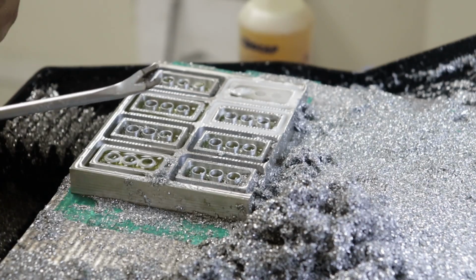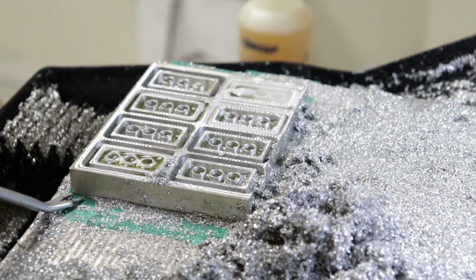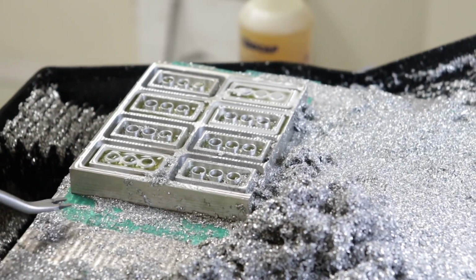So now is the satisfying part of removing the stock material. I use a small sharpened pry bar kind of screwdriver to pry the material up, and if you're careful you can do this without damaging the bed or the stock material.